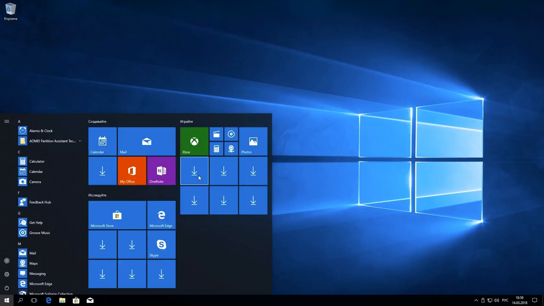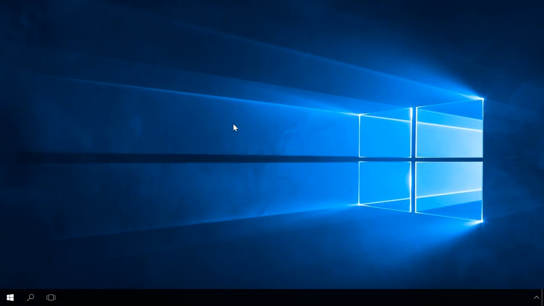When you sign in as visitor, you'll see some differences. Tiles in the Start menu will look like arrows pointing down. It's because you can't install apps from the store while you are logged in as a guest. You'll just have to unpin all such tiles from the Start menu by right-clicking on them and selecting Unpin from Start. That is all for now.